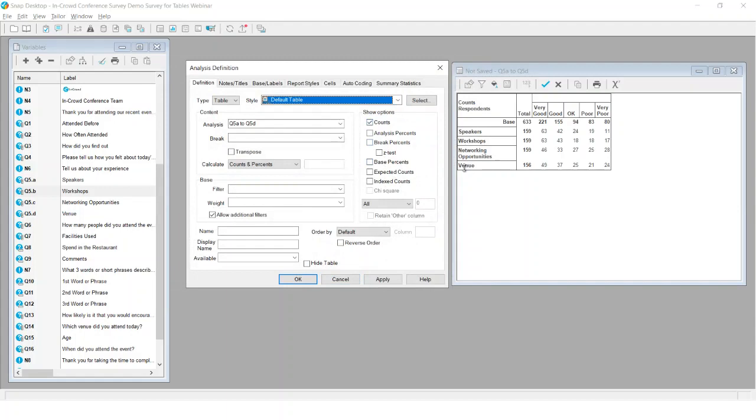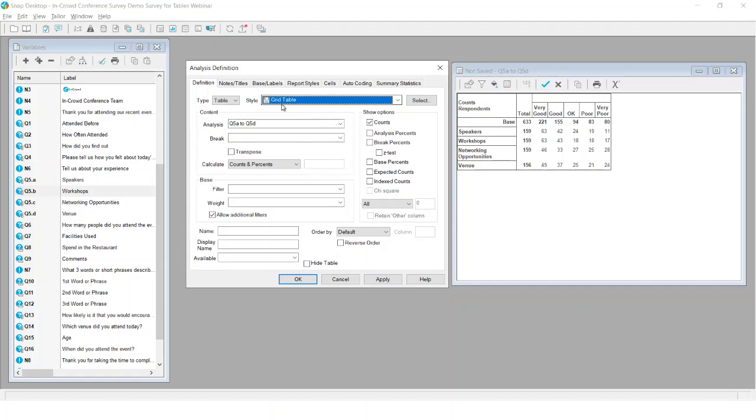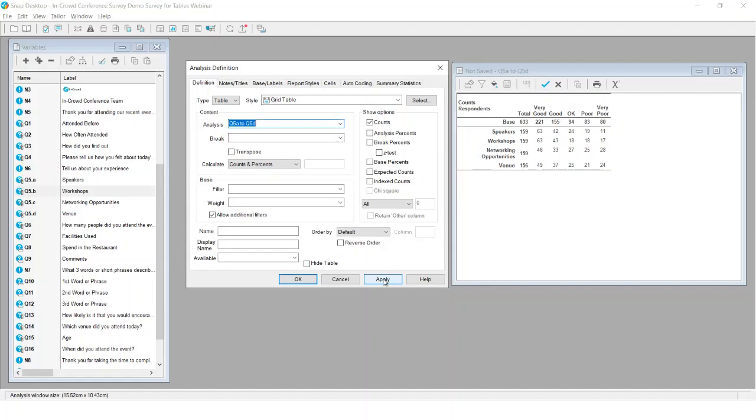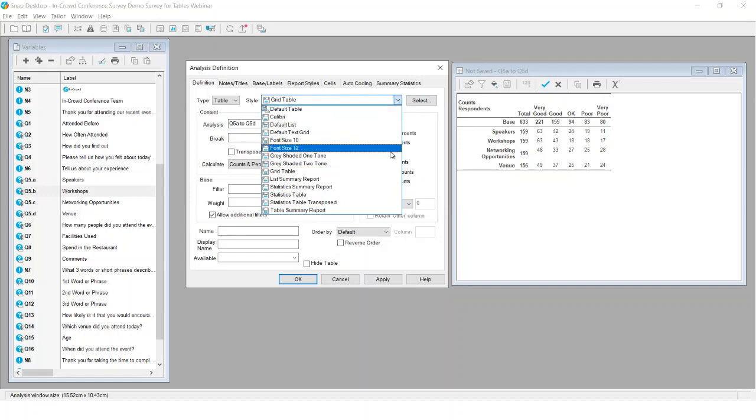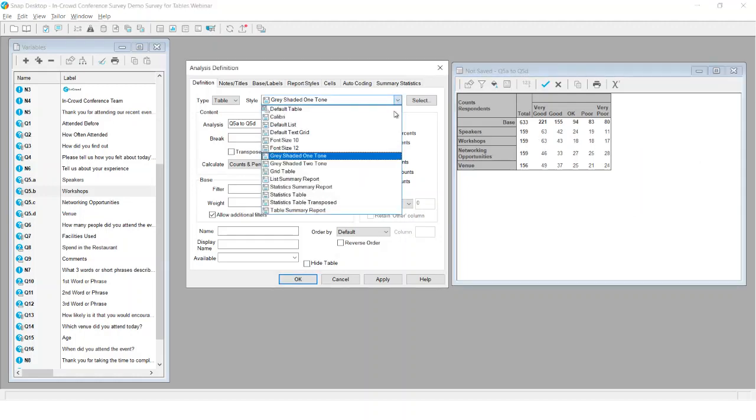These are grid questions, so I'm going to apply the grid table to it, which, just to confirm, the table styles don't change the data at all. It's all about formatting. So it hasn't made a massive difference. It's just removed some of the unnecessary grid lines and a couple of words which weren't needed. But as I said, in terms of different styles, we give you a few to choose from. Ultimately, you can right click and make your own edits as well. So making individual edits to different areas.